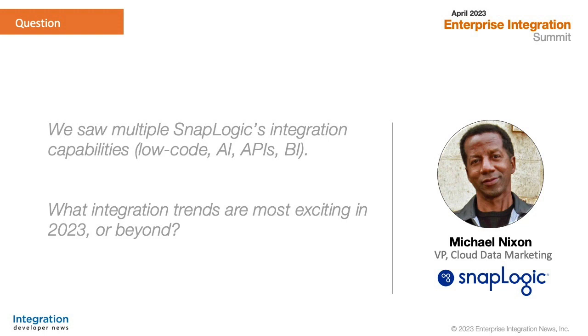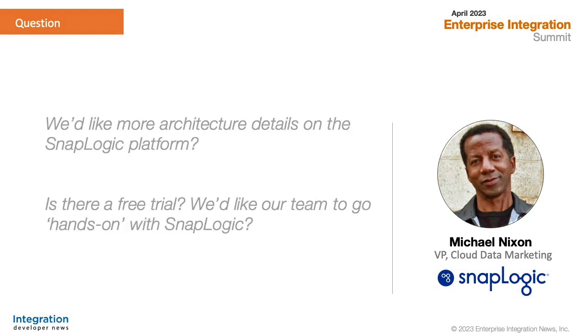Michael, this has been exciting and really terrific engagement from the attendees, and we love talking to you. In the time we have left, give us a recommendation of what next steps people can take to learn more about SnapLogic. I know we were a bit rushed on the demos, but I think that folks would love to go hands-on and get really technical and geeky and also get more about your vision. It's been a great session.